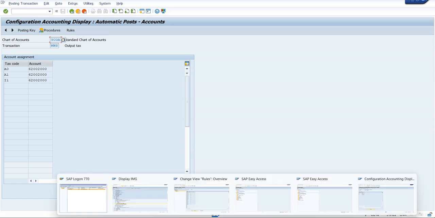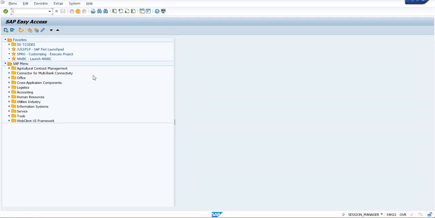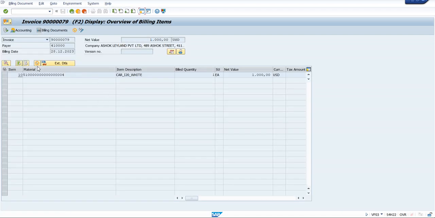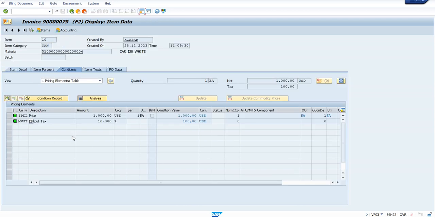Then we need to check the tax code. What tax code do we have over there? Let's find the tax code here. Select the line and go for this dollar symbol. It will take you to the condition. What is the tax code we have used?